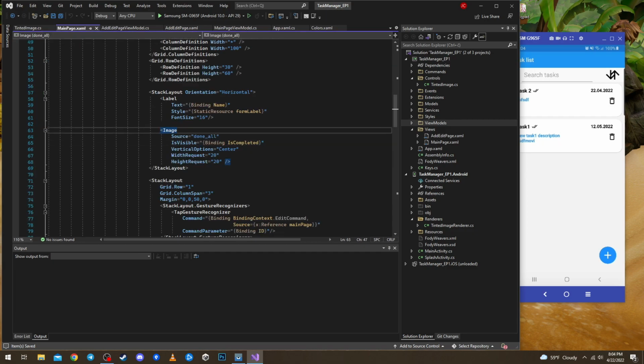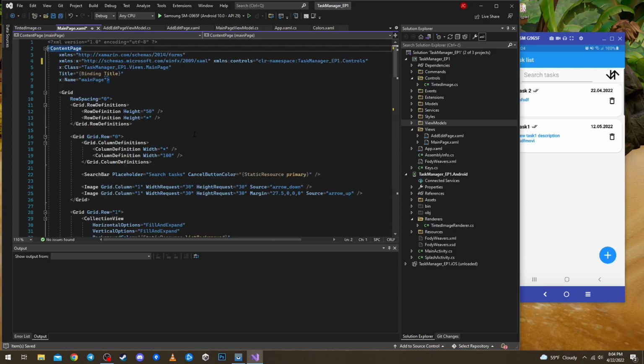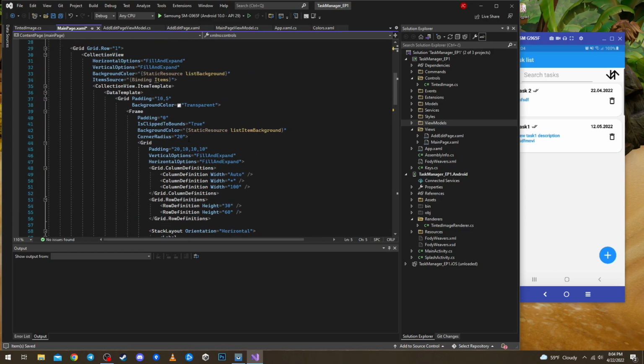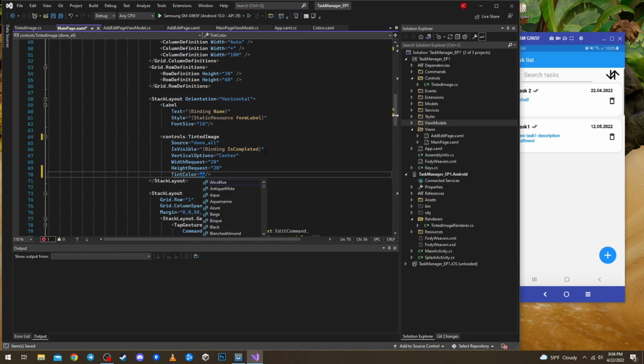So we will try to replace this done all button here, this black color, we will try to replace it with the blue one. So by using tinted image, including controls, let's format it. Okay, and where was it? Here. Okay. And now we have a property named TintColor, and let's say the TintColor is static resource primary.